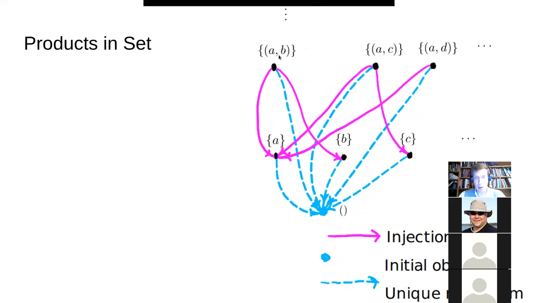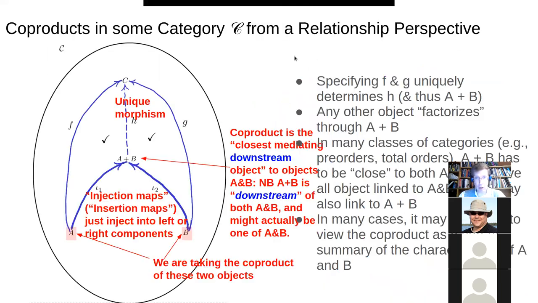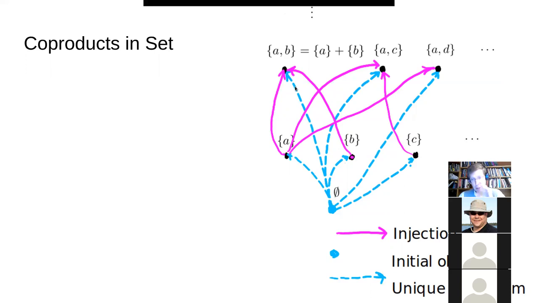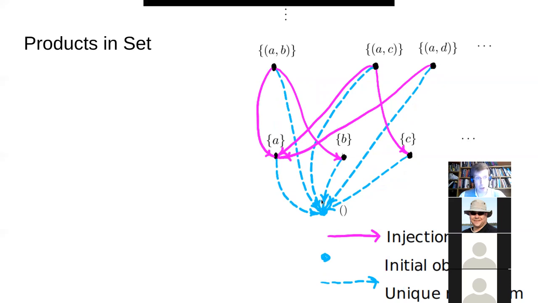Pairs, meanwhile, would be kind of like products. You need both of them. You don't have a choice which you have. You need an A and you need a B. And it turns out there's this very nice structure here for each of them. We have these special things like initial objects here, which are the empty set. And we have terminal objects here, which are this unit.